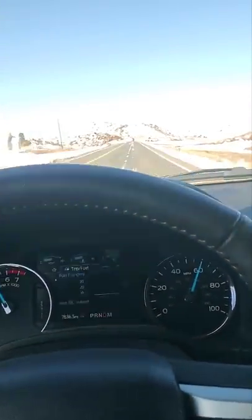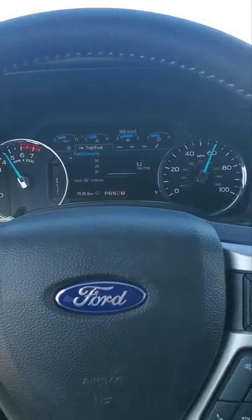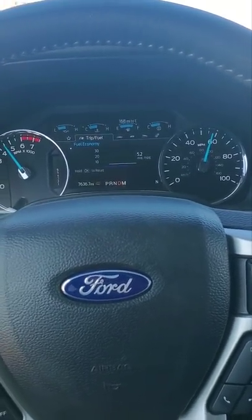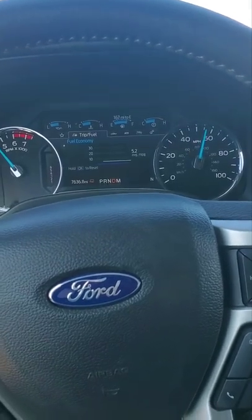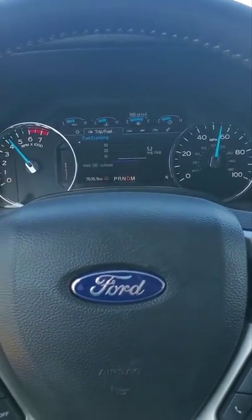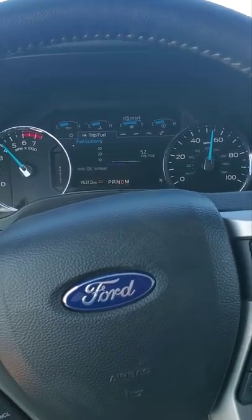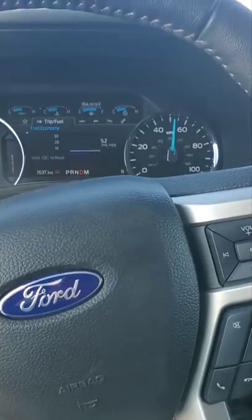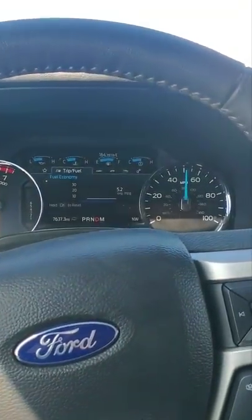Let her go and see how she does. She's holding 60. We haven't downshifted yet — third gear — but we're losing a little speed. I'm horribly overloaded for this truck. The 4.30 rear end would be really nice if you're going to do this a lot — makes that first gear a lot shorter. But we found her power right there at about 4,000 RPM, she's going to pull. At just shy of 55 mph — I'll take that. This hill is probably an 8-percenter and we're getting down to 50.